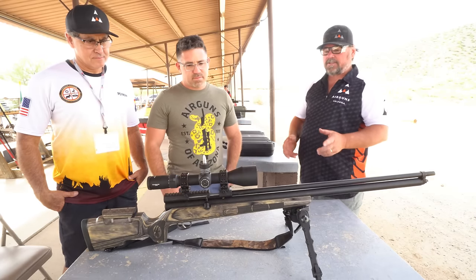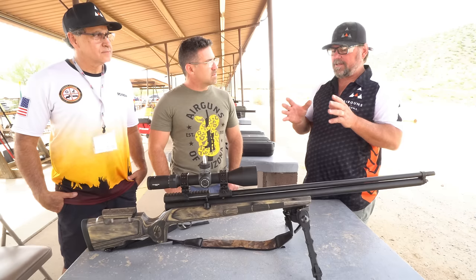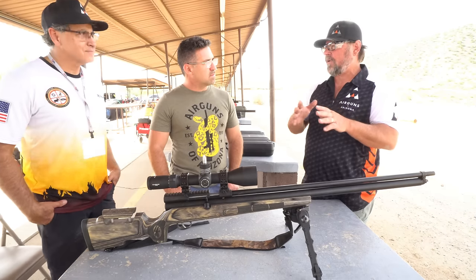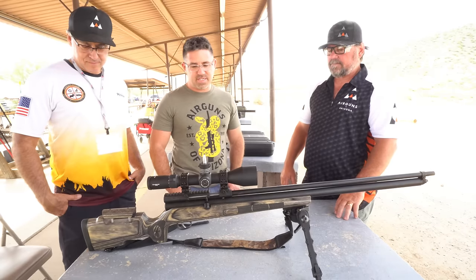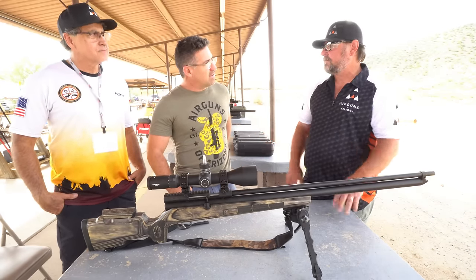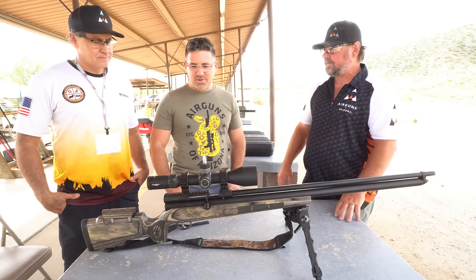I don't recommend real long shots with air guns. They definitely have the power to do it, but keeping it closer into the wheelhouse, keeping it a little closer. I try to keep all my shots about 100 yards. Okay, that's great advice. And I was hoping we could kind of treat it like a bow on steroids. You know, shoot your bow 50, 60 yards, shoot this 100, 120, be done. Great way to look at it.